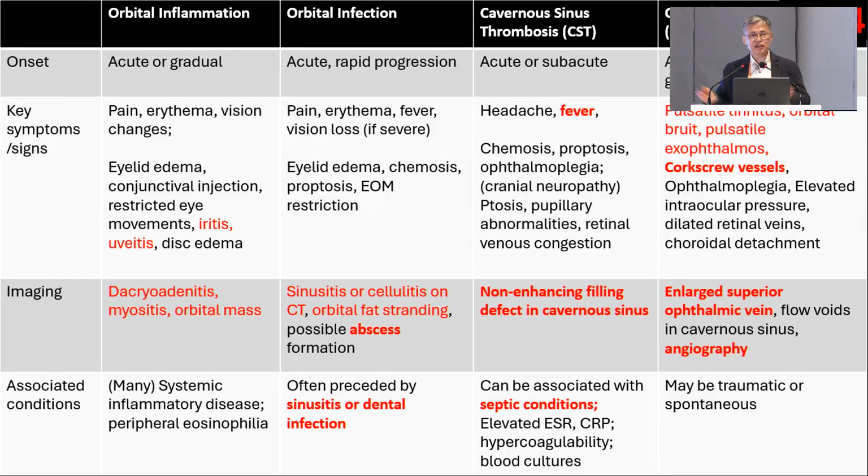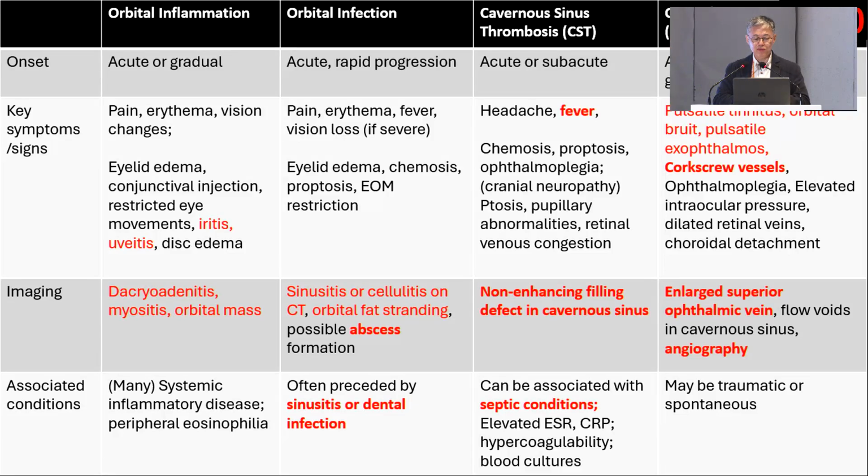Inflammation and infection typically cause pain, right? But if you have a look at cavernous sinus thrombosis as the condition that might kill the patient, they're typically sick. They have a fever, they have chemosis, eyes proptose, doesn't move. They may have lost vision at that point. They may be septic, right? And then when you do the imaging, don't forget to image all the way back to the cavernous sinus so that you can see that they will have non-enhancing filling defects in the cavernous sinus.